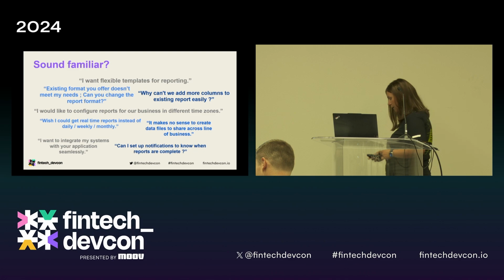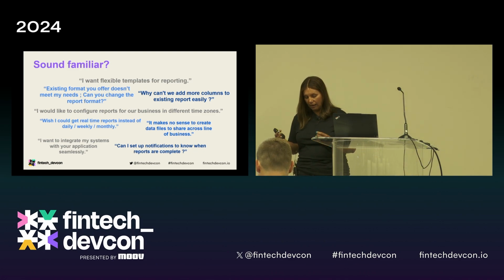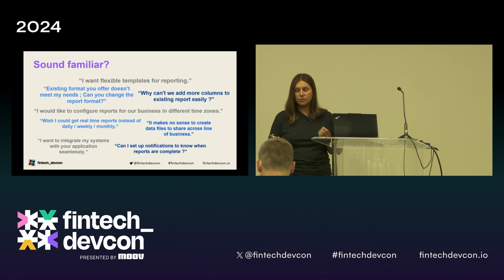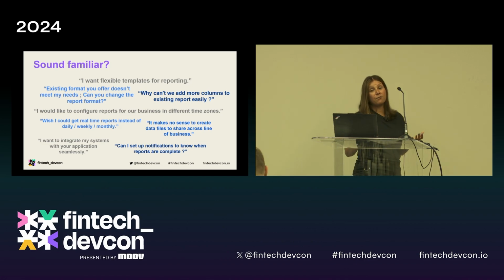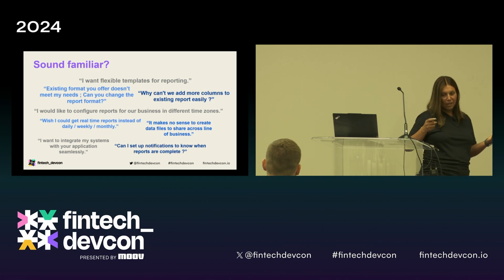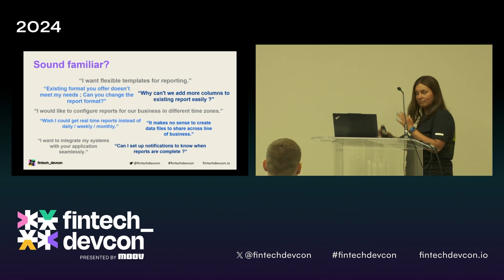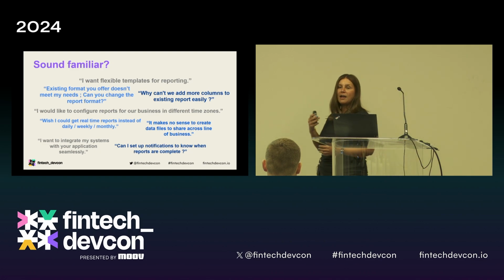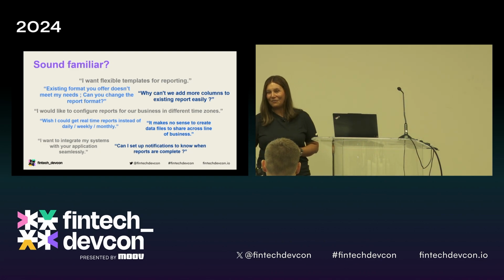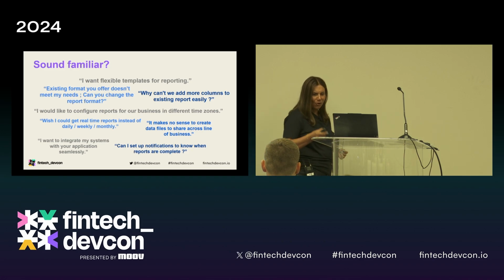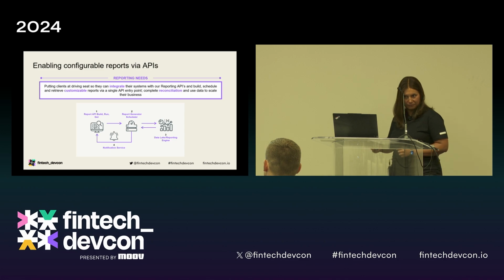So these are some of the problem statements we started off with when we started to think about why we need to really modernize our data platforms. And come to think about it, if you have a large client base, you have the same format of the report that goes out to 300,000 clients. I'm just making it up. Think about if a client now wants to change something. You're going to impact every single merchant when you have to change a report, right? So how do you solve this problem? And this is where I talk about APIs.